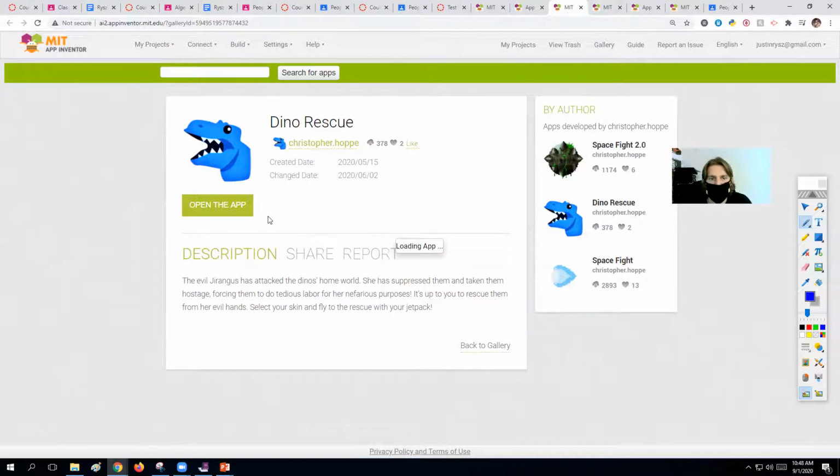Now, this is what a student worked on, probably for a whole project to create. So this is going to be a pretty big app. In fact, this is taking a lot of time to load. So I wouldn't be surprised if this will work or not. It might take even longer if you're on the Chromebook to load. See that? So I'm going to pause the video until it gets done.